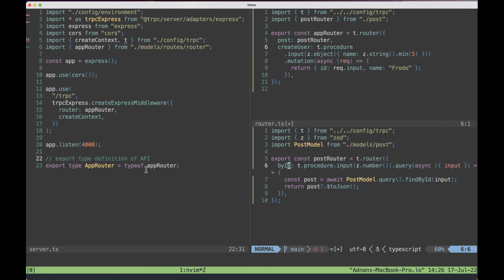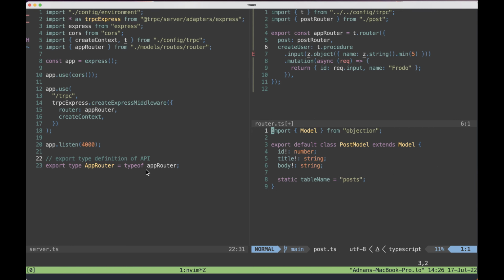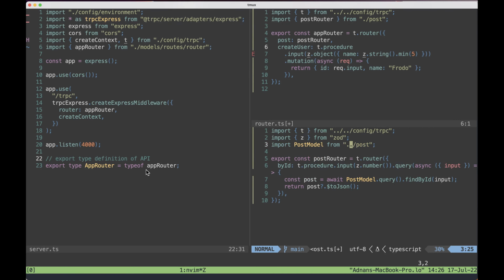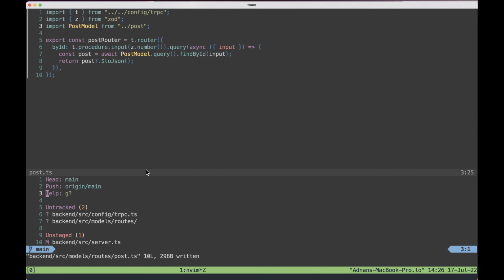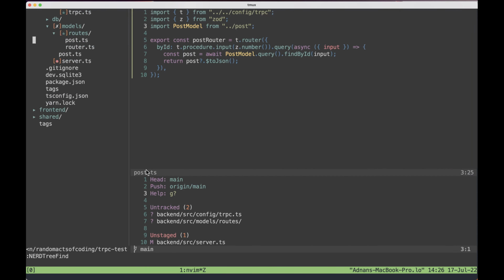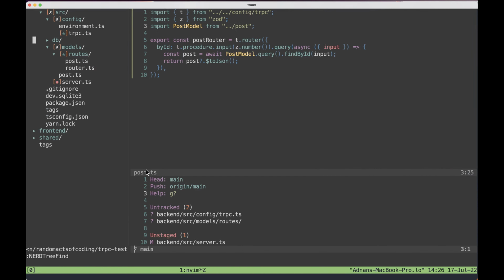I'm okay to make this something like by ID. So the implication is that it's by ID. That doesn't seem right. How is this? What? Yeah, that's not right.